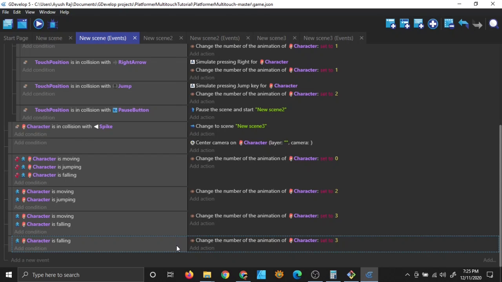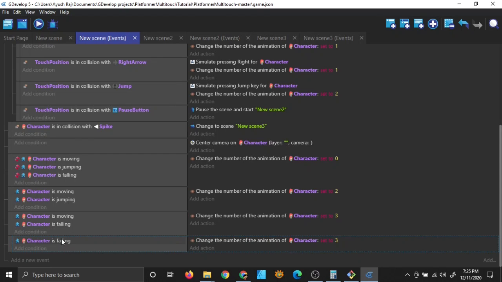So what happens if the character is falling and not moving? Well, then it's falling, right? Because the moving condition is false. It is not checked alongside falling, but that's what will happen. We will consider that the character is falling even though it is falling and not moving.